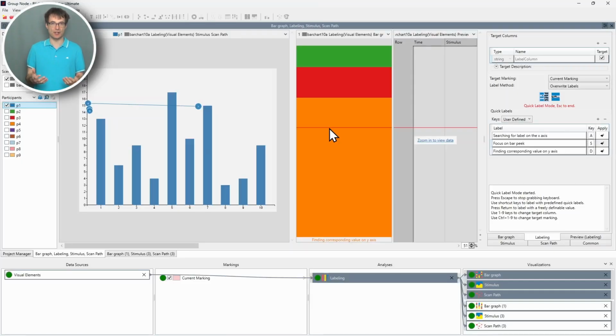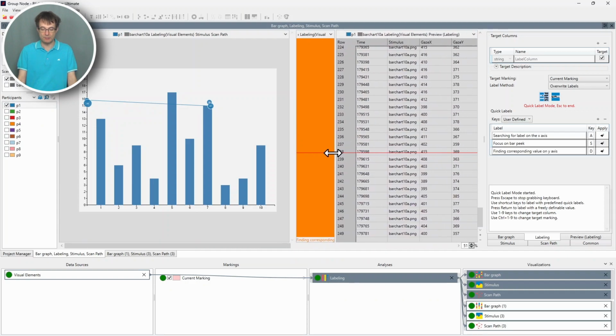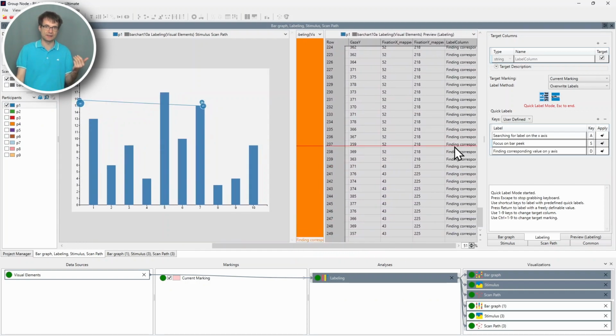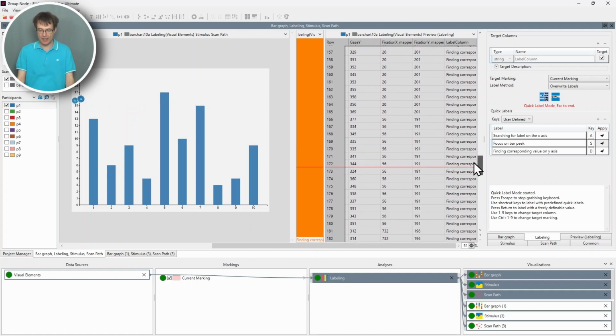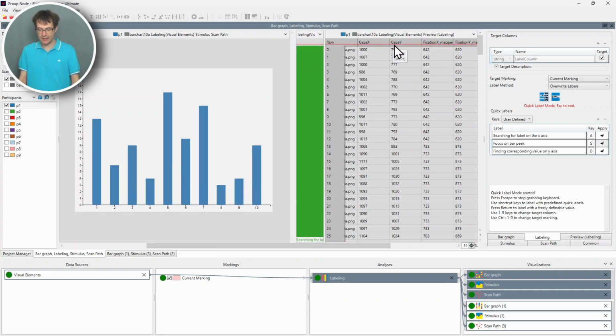If you are new to this channel and if you did not watch the previous videos, labeling in Blickshift Analytics means the following. I click here and zoom into a few data, and then you will immediately understand what labeling means. I scroll here to the right side. We are now on the level of single data lines. So every line here, which we can see in the table, represents one gaze point in the data. So we have here the gaze X and the gaze Y column describing the gaze points, which you can see here on the left side in the visualization.